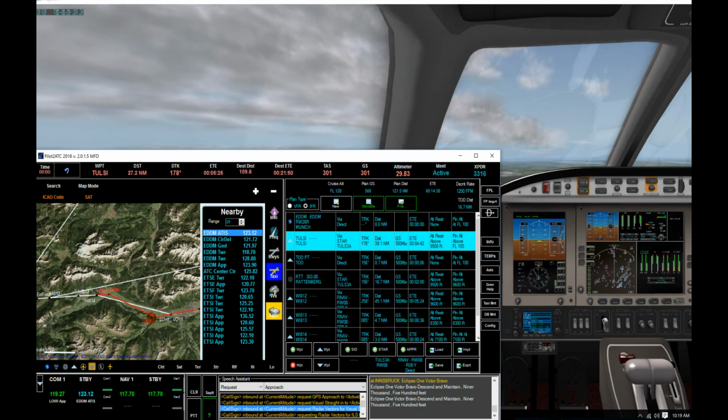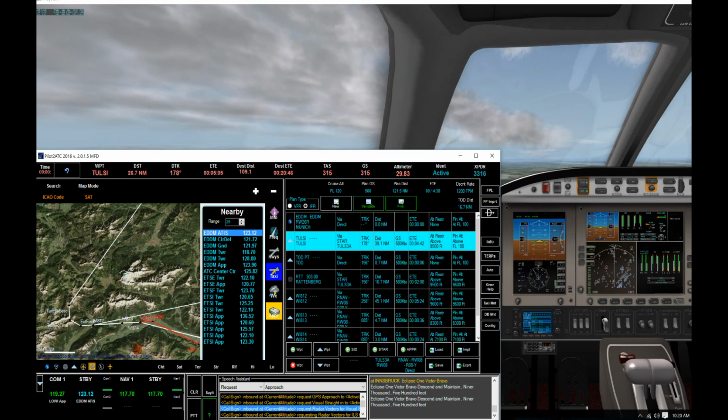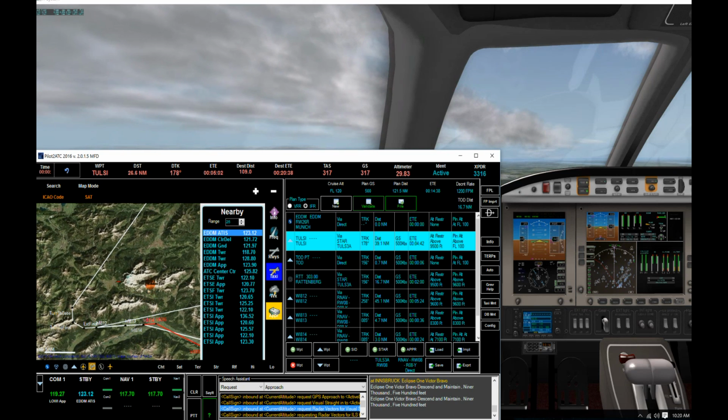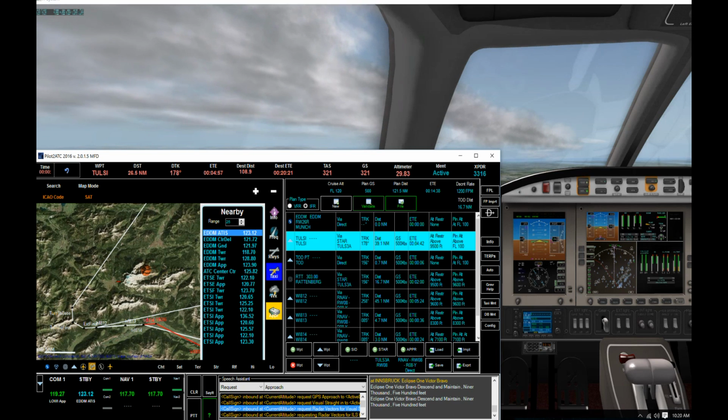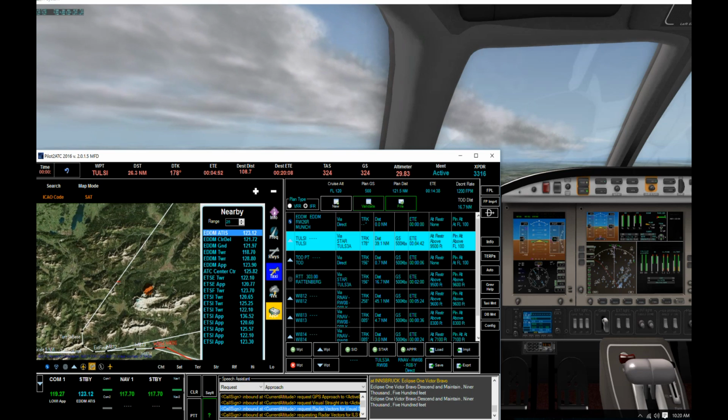I think the altitude at that point is 7,100. And I'm pretty sure it's going to be a clear day today, so we should be able to see all this gorgeous scenery.